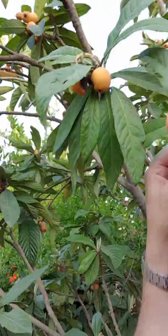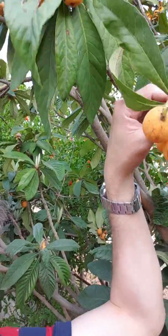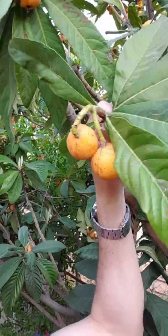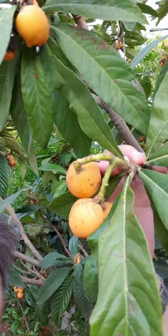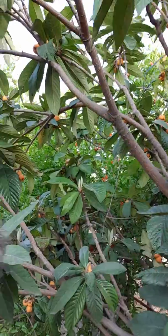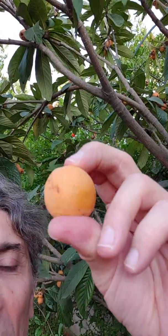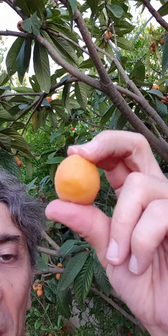So now the fruit of the moment is a loquat. This is, again, mentioned as a tropical fruit. I have seen it in China as well. They're very tasty. They're ready to eat right now. You just pick them like this, and there are usually like 2 pits inside. It's quite good, delicious. Loquat is the name.